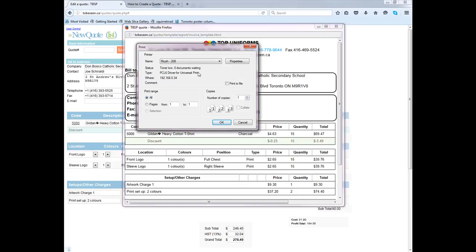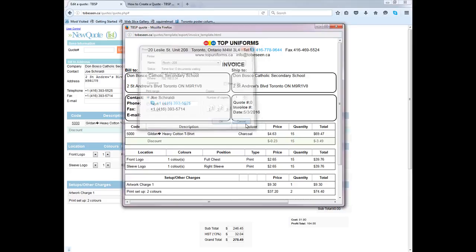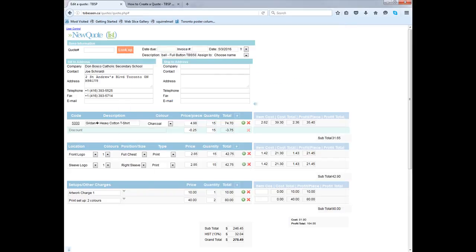Again, as before for the quotes, you can either print a physical copy or print to PDF, which could be Qt PDF Writer or Foxit or whichever one the computer has. So you'd print to this, which would save it in the folder that you tell it to, and you can use it to email it to the customer or the school. So for now we'll cancel, so we don't need it.